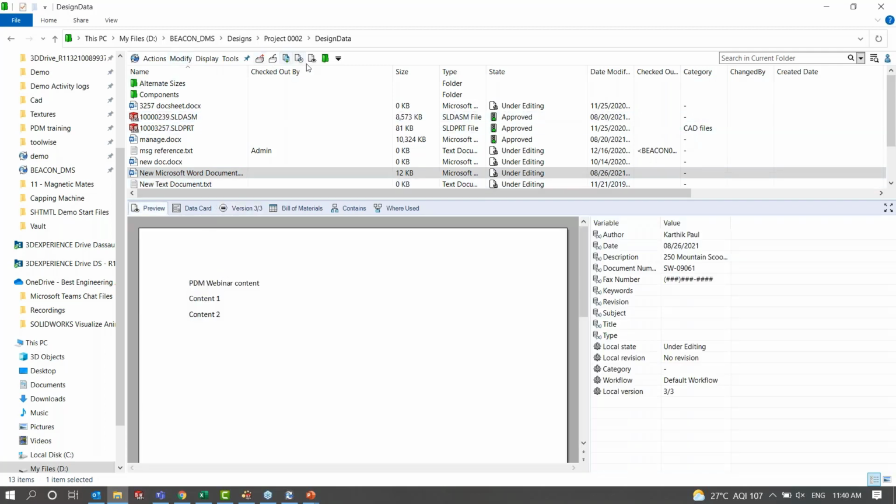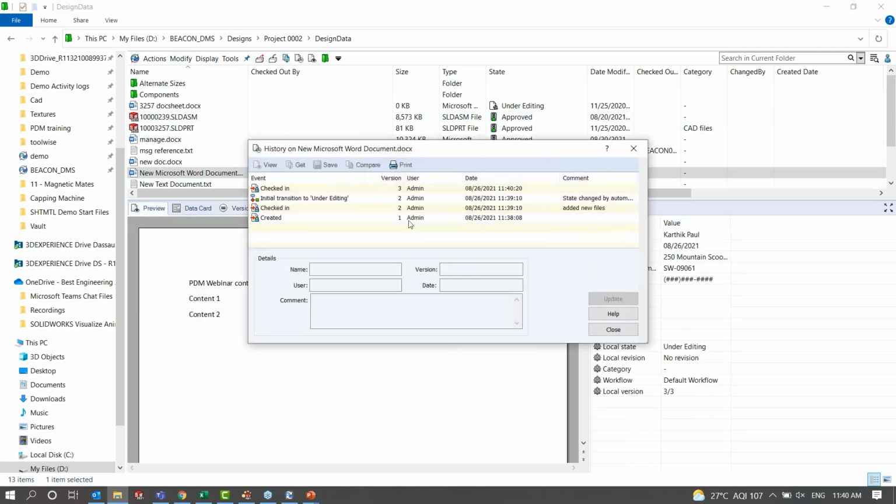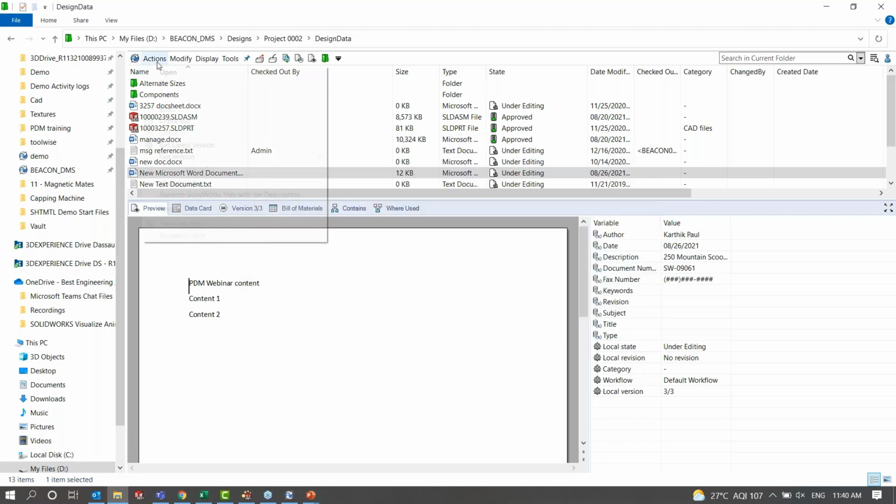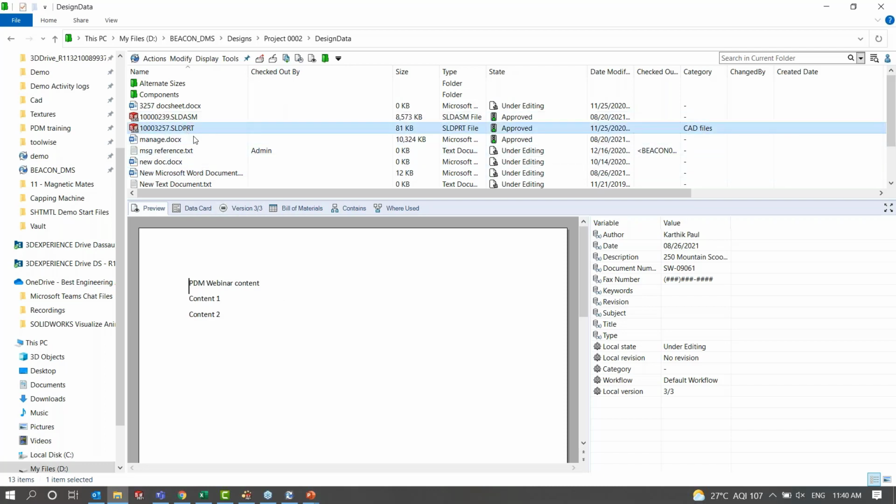So how it helps me is I can check the history. Here I can see version 1, 2, 3, identifying the user, on which day and time, and what changes they did. And also I can go back to the older versions and get the older version as well. As you can see, the content has changed now inside this. And there is a symbol indicating that we are working with an older version, with the red icon over here. And if it is a new one, it will indicate with green. If there's a modification, I'll just get the latest. So now you can see it is with an equals sign saying that I'm working on the latest. So this goes even for the CAD files as well.